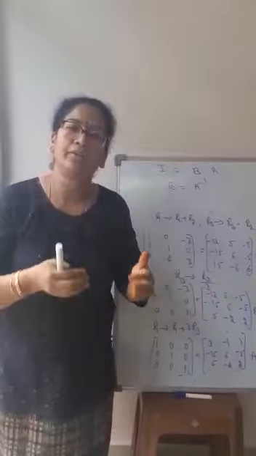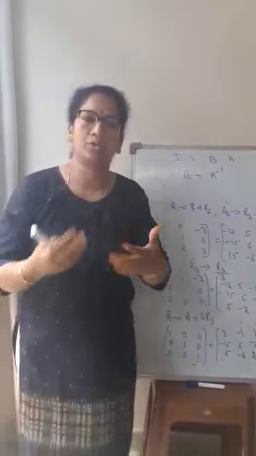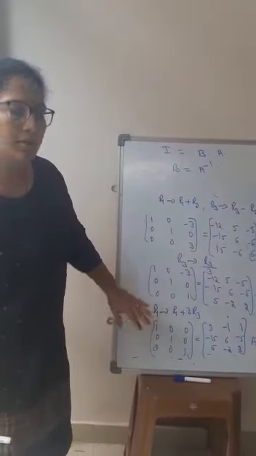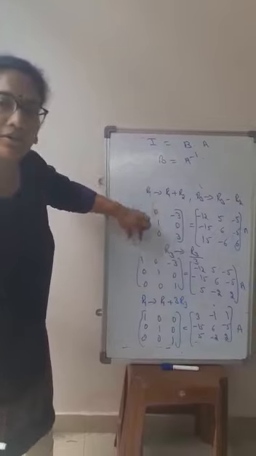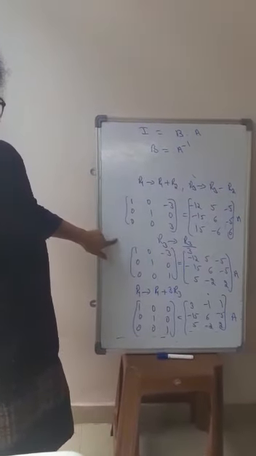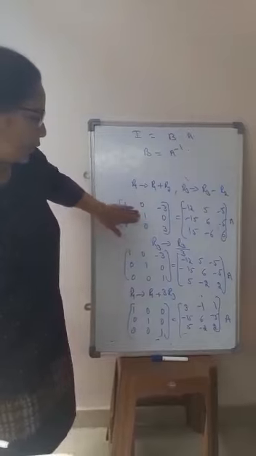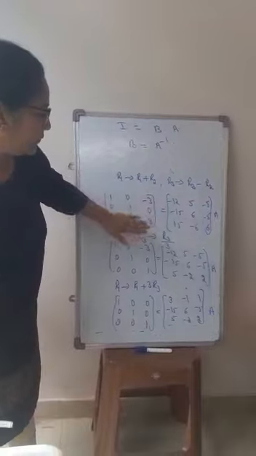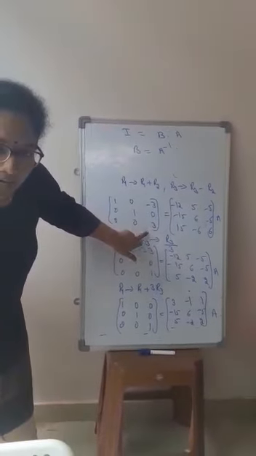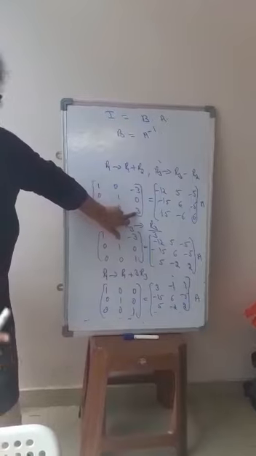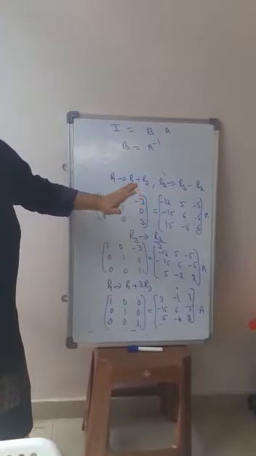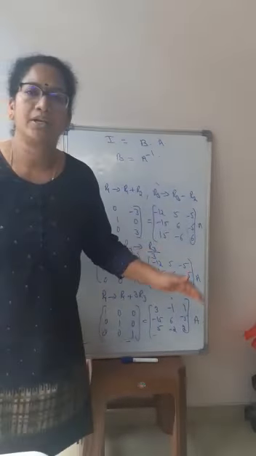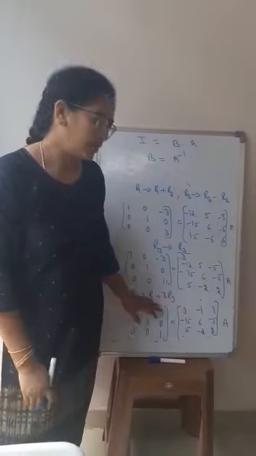So exactly what we did in 2 by 2 matrix inverse operations, we are doing the same operations here, but to avoid the confusion, always try to make first column 1, 0, 0. Once you get this, make 1 in the second column first and then other two elements zeros. Third column 0, 0, 1. So in the last step, when you are trying to make this particular element 1, in that case you divide the element with the same number. Rest all use the operations of addition and subtractions.